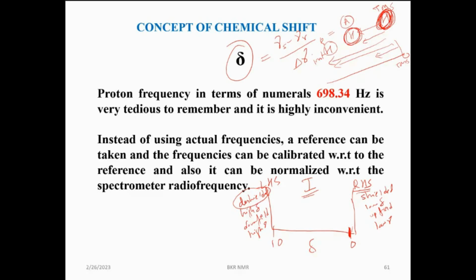I am different from TMS because of the electrons around me, because of the substitution around me. I am shielded or de-shielded because of the arrangement of atoms or groups around me. If I am attached to an electron donating group, I'll have high electrons. If I'm attached to an electron withdrawing group, I'll have a low number of electrons, so I'll be de-shielded. So why am I different from TMS? Because of the electrons surrounding me.